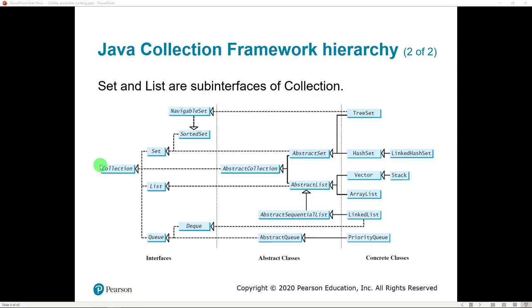One thing to understand about the Java Collection Framework is that it's not just the concrete classes - it's made up of a bunch of interfaces and abstract classes and concrete classes that all work together. If we look at this diagram here, all of these things fall under this Collection Framework, with Collection being at the top. You see there's a little dotted line here.